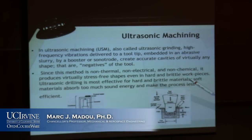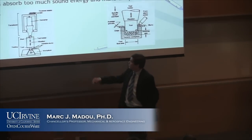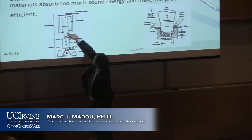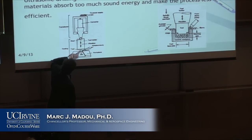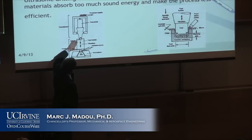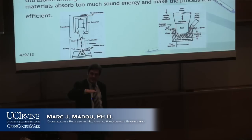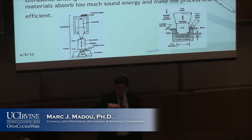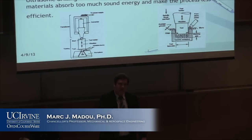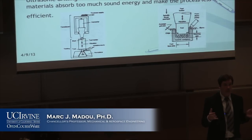It's actually quite a simple technique. Look at these two pictures here, and they kind of give you the idea of what's going on. Suppose you have a tool over here, a structure. Actually, it's this thing here. This is the machine. This machine makes a tool, this part, vibrate very fast, at ultrasonic frequencies. So it makes this tool go up and down at a frequency of, let's say, 20,000 hertz, which is at the edge of the audible range. So, ultrasonic machining.